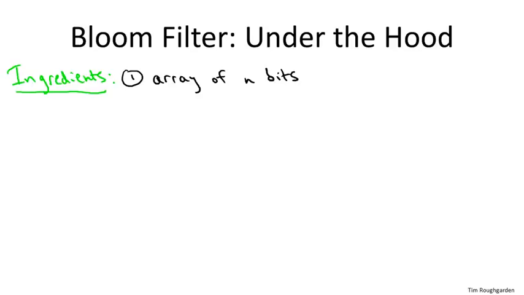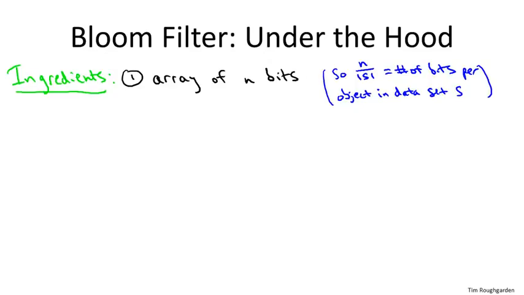And the way to think about the space occupied by a Bloom filter is in terms of the number of bits per object that has been inserted into the Bloom filter. So if you've inserted a data set capital S, then the total number of bits is n. The number of objects that have been inserted is the cardinality of S. So n over the cardinality of S is the number of bits in this data structure that you're using per entry in the data set. Now, you can tune a Bloom filter so this ratio is any number of different quantities, but for now, I encourage you to think of this ratio as being 8. That is, for each object stored in the Bloom filter, you're using only 8 bits of memory. That will help you appreciate just how amazing these data structures are.